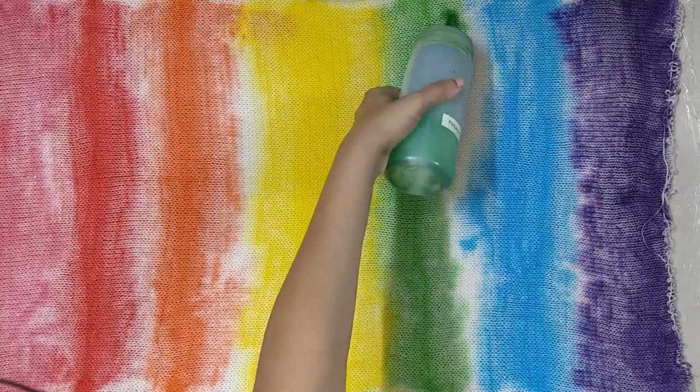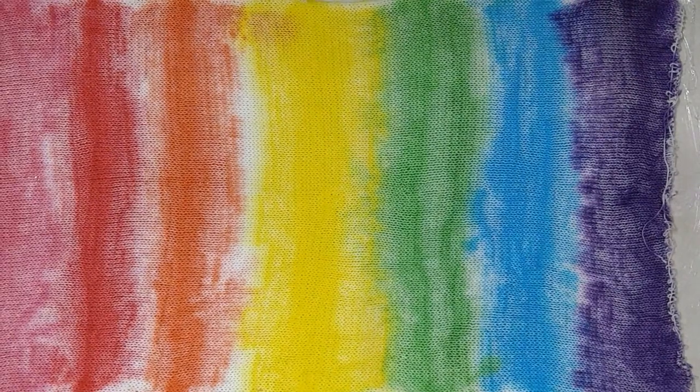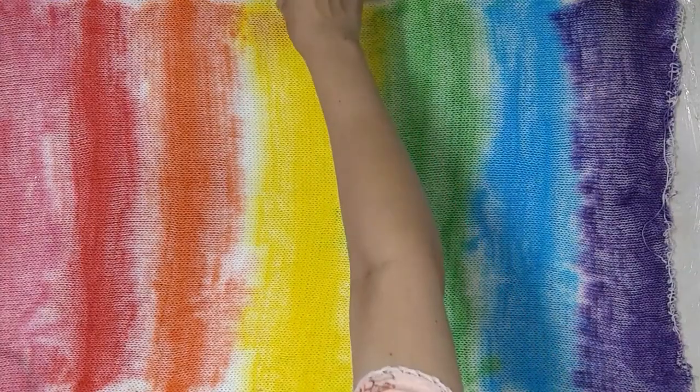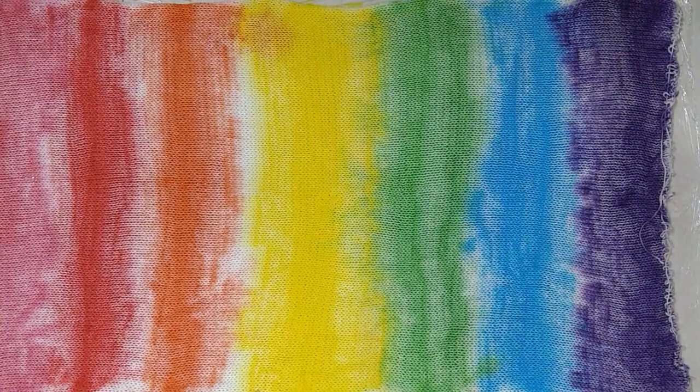I'm looking forward to this. For now, I'm not going to blend them with my hands. I'm just going to let them spread and see if there is a resist created by the stitches. And now I'm going to go in with the darker colors next, so that there will be speckles within the rainbow.